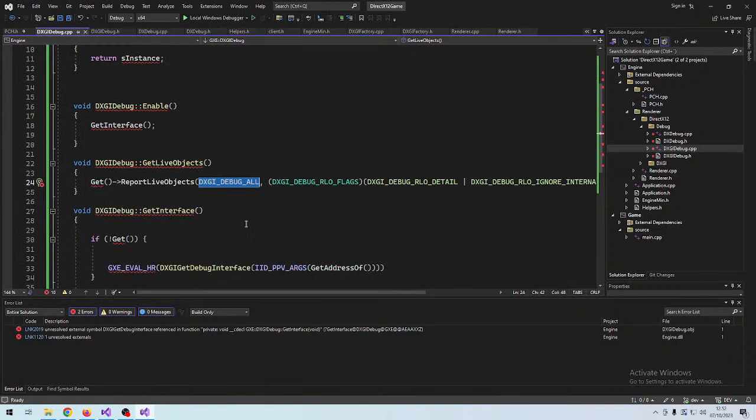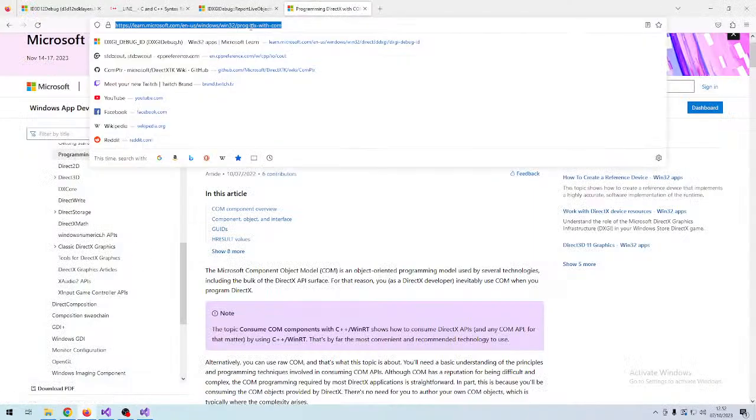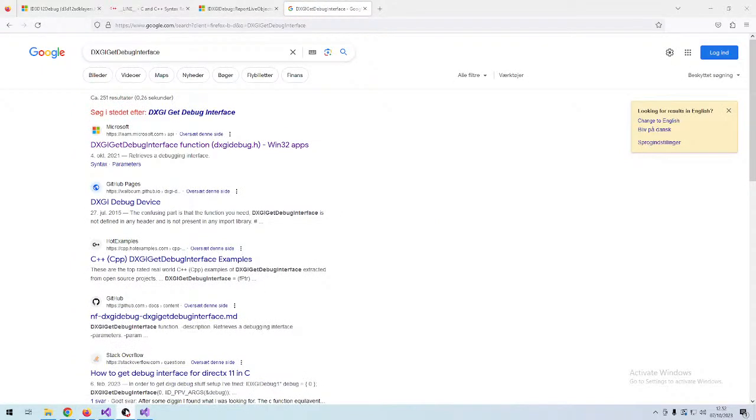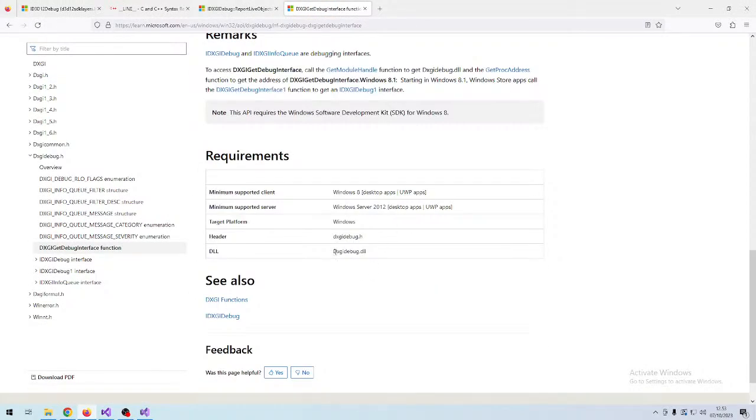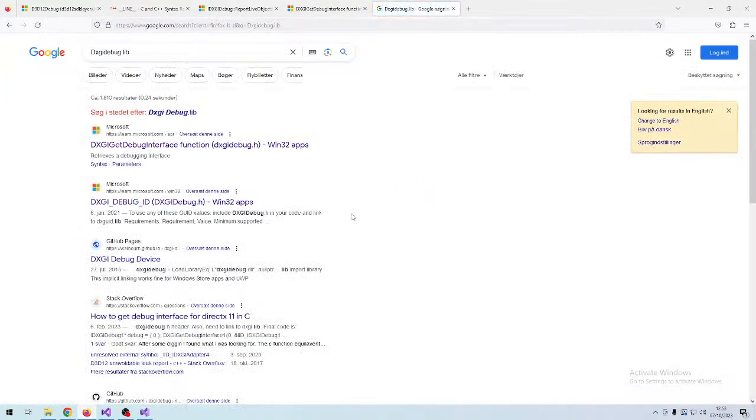Okay, I'm messing a bit around. Perhaps, let's see. How do we link up against this one? Perhaps we can find a lib version of this one.